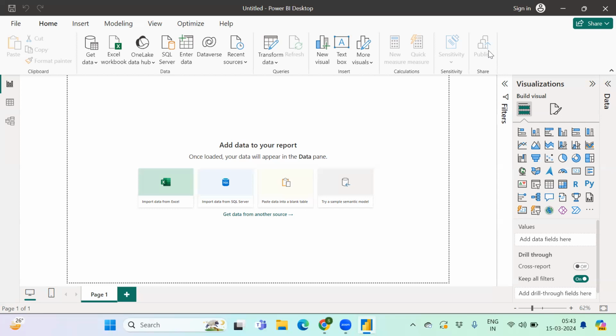Whatever new data we receive from the source system is going to be refreshed on a daily basis. Suppose we receive new data in our data warehouse. Our charts and graphs need to be updated accordingly with the new data.